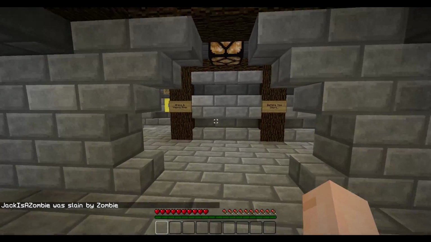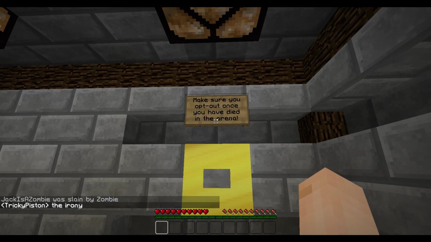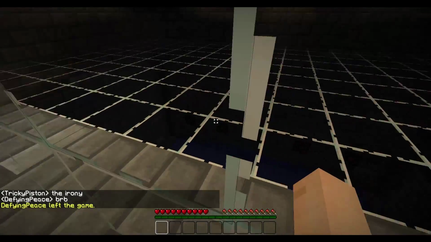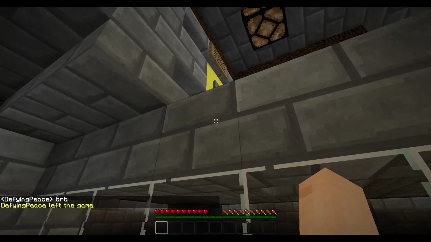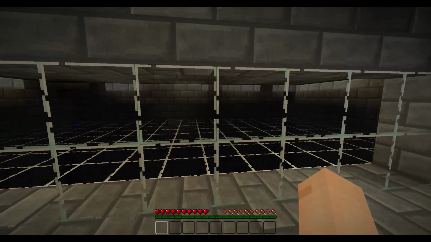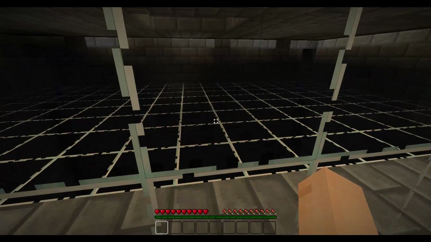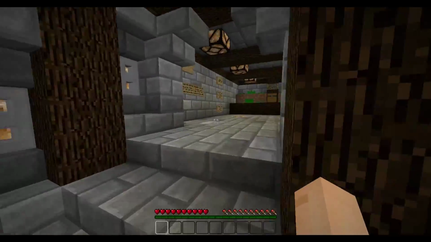So you will spawn back over at your bed, and that's when this button comes into play. Make sure you opt out once you have died in the arena. Click the button. I, as a player, have now opted out. Down here, this will mean nothing, because the game thinks there's 3 players in. So if a second player opts out, again, nothing, because there is still a player on the floor and he is still alive. This will not shut off until all the players are dead, so when that 3rd player opts out, boom, lights come on, and you are good to go.